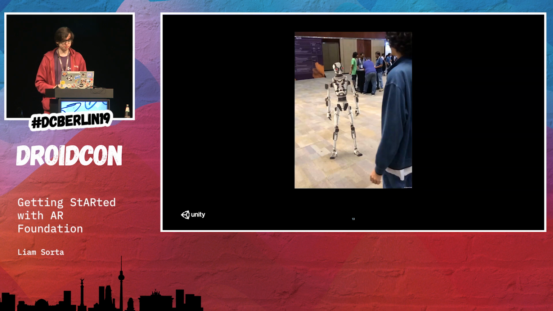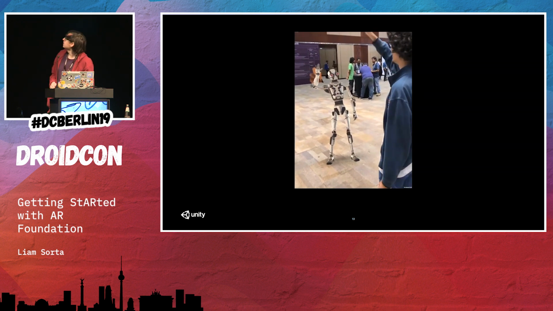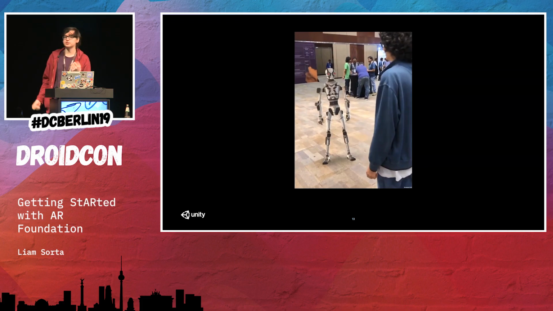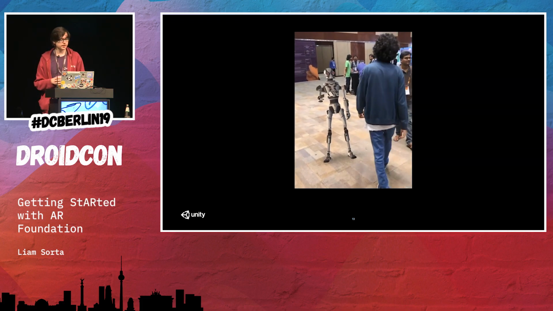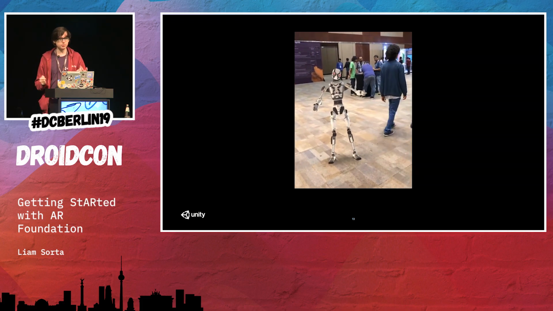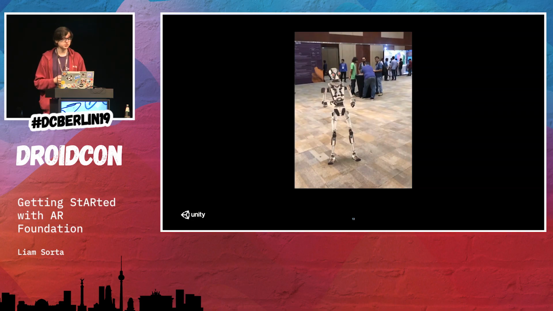Here's a cool example from one of our conferences a while ago. What we have here is this little robot guy using some AR immersion techniques. As you can see, as this guy walks by, we actually shade the robot a little bit. This is using light estimation, where we shade an object based on the lighting around it. So if we're in a dark room, the object should be darker. A lighter room should be lighter.